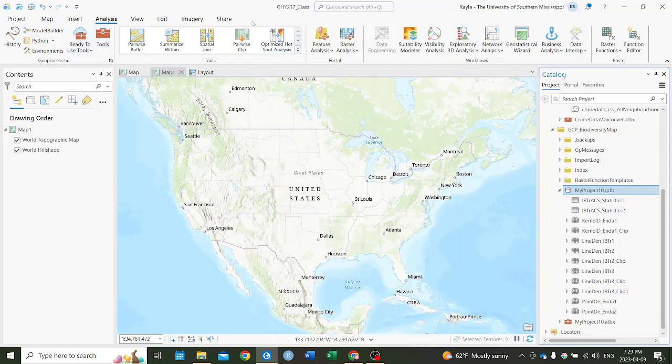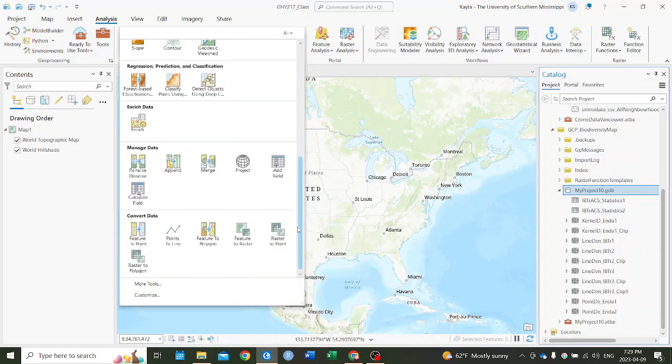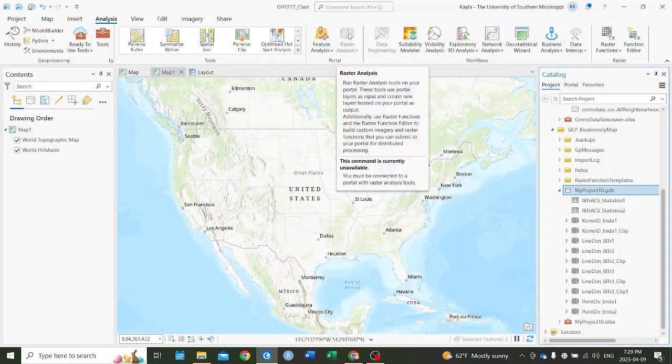Common tools are in this section here. So there's a whole list of them that are already paired out. If you have access to Portal and certain analysis features in Portal, these might still work. Most of the time, they'll just gray out though. If there's nothing in there, this is very common.